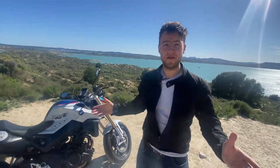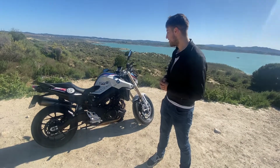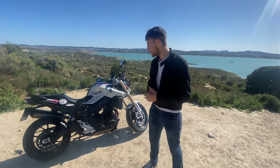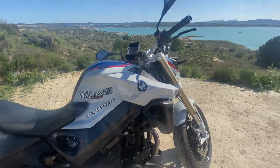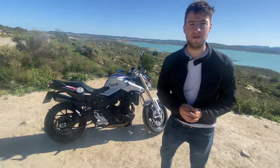So yeah, today we've got this BMW F800R. Now I didn't know much about it at first, but I read up a little bit about it, and it's your standard commuter naked bike. It's got quite a few nice trick pieces to it though. So let's go through some of those.